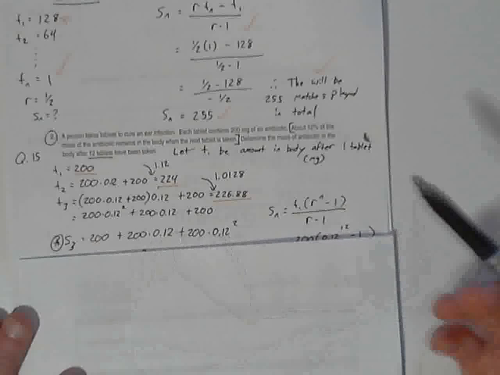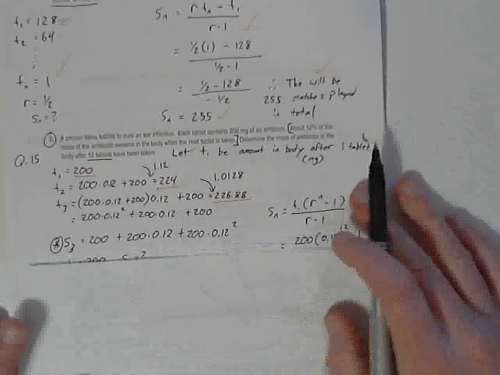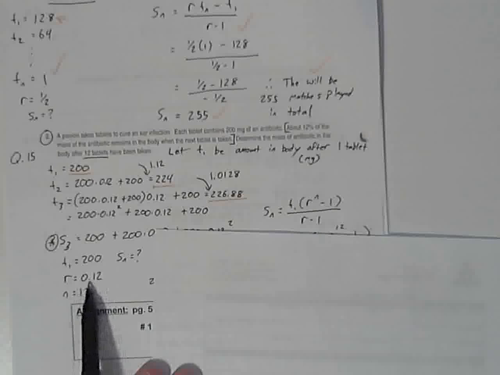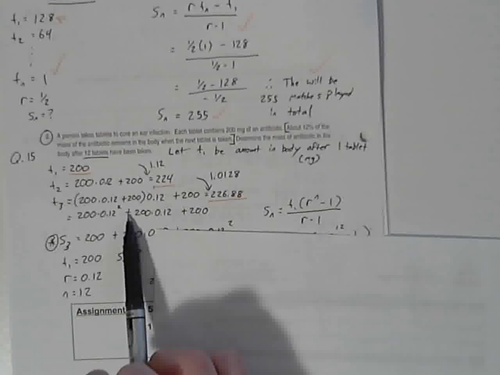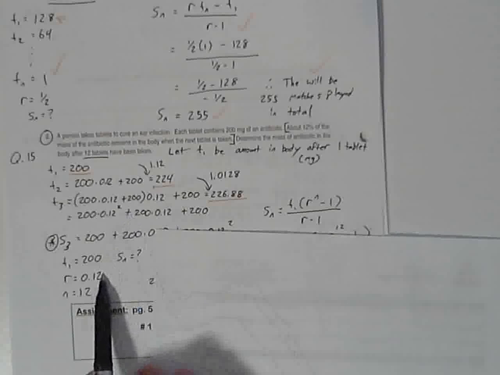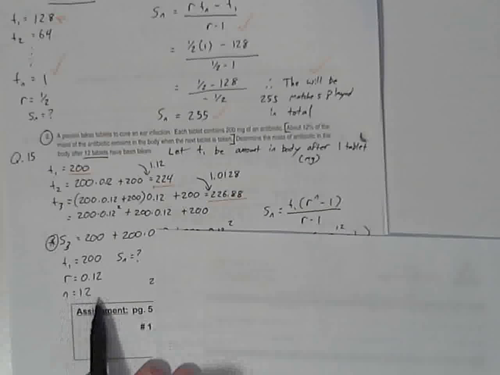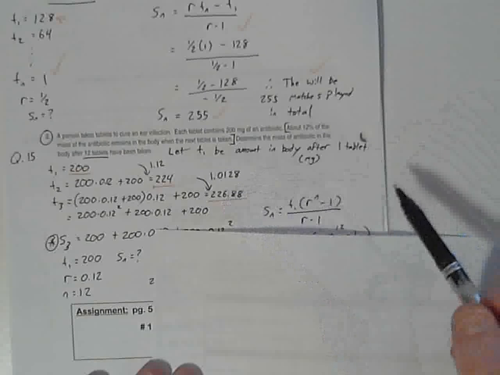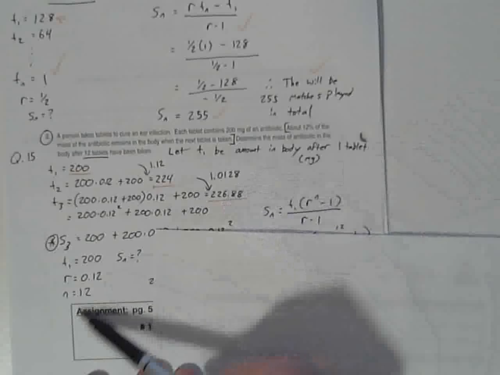And if we look at that, then we can define some variables. Our first term is 200. Our R value is 12%, like we might have thought, not 1.12, because we're not doing the gaining. That's the plus part of this, but just 0.12. And the fact that it's a sum adds all the previous values into it. And we're looking for n equals 12. You could have found n equals 12 just by brute force if you just kept on going with this pattern, but that's not good math. We don't want to do it that way. So if we know these and we're searching for Sn, then everything should work out fine for us.